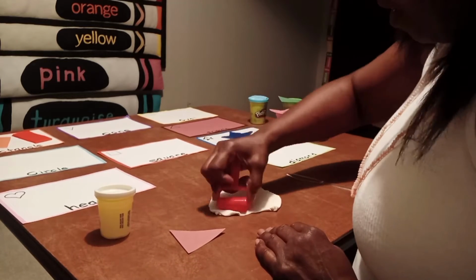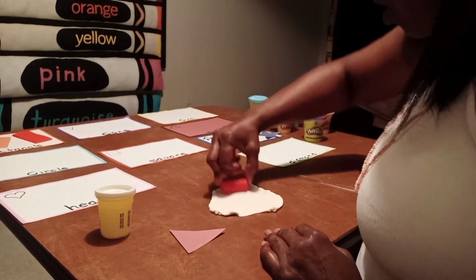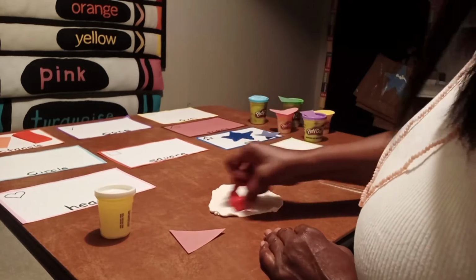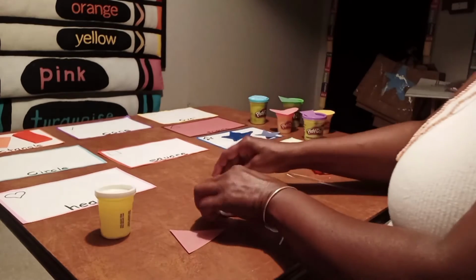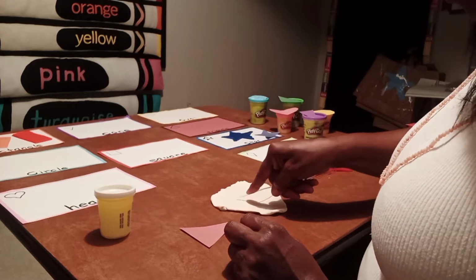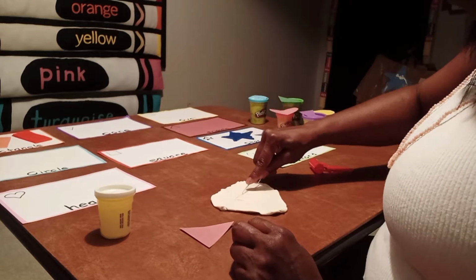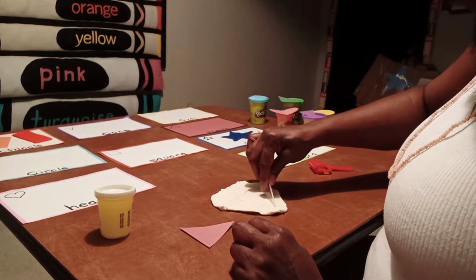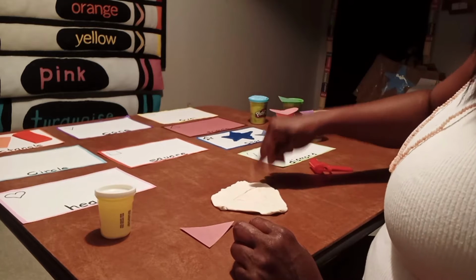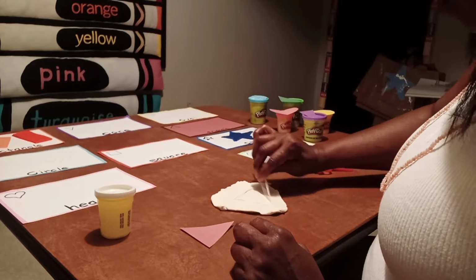Do you see me moving it all around? Yep, I'm not going in one direction only. All around, guys. Yes. Now that should be okay. And then we will cut a triangle. And this one we just go on an angle or a slant. And then we go across the bottom. An angle or a slant on both sides. And then across the bottom.